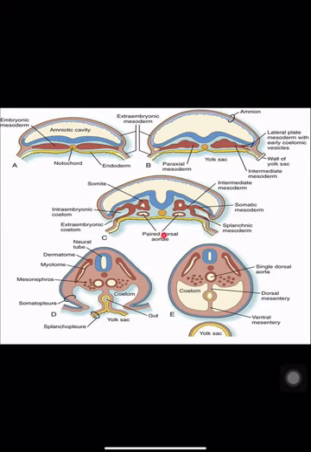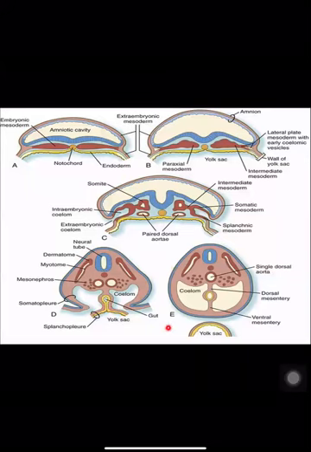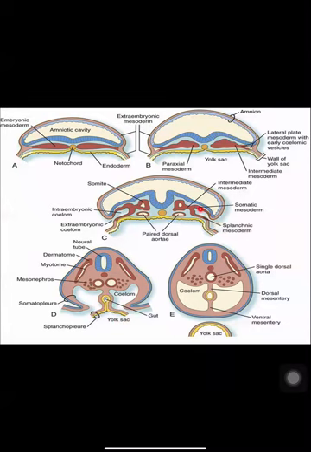Now, with the further development, the endoderm with the splanchnic layer will grow toward each other, toward the center, fusing with each other, leading to the formation of the central canal, that is the foregut and the yolk sac, which is separated later. On the other hand, we will have the ectoderm with the somatic layer. This also will grow toward the center from both sides, so it fuses with each other, leading to the formation of the complete tube, with the original intraembryonic cavity now becoming the pericardial cavity.